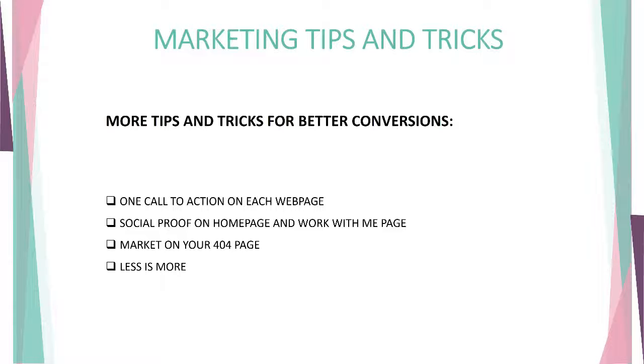So that's a really great way for the less is more. You're not cluttering up your website with all this content. You're making it really simple, and you're giving people the choice of actually looking at your services and then picking and choosing. And if they're like, no, I'm not ready yet, but I really like the looks of this, this is clean, I'm going to come back here, it really does help with conversions.